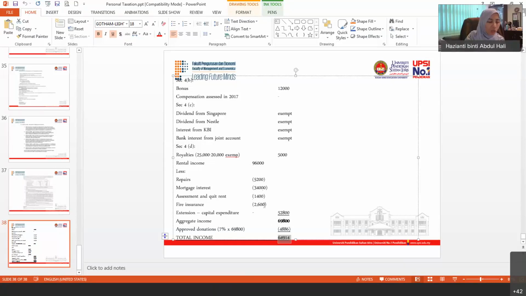Alright, any other questions? For the reliefs, I want you to continue with the reliefs and also the calculation for his wife, Patricia. Alright, very good. If there is nothing else, I think that's all for personal taxation for today. Next week we will continue with business taxation, and if we have time, I will share the answer for the Vincent Chin question. But basically, this is how you will see the question for chargeable income.